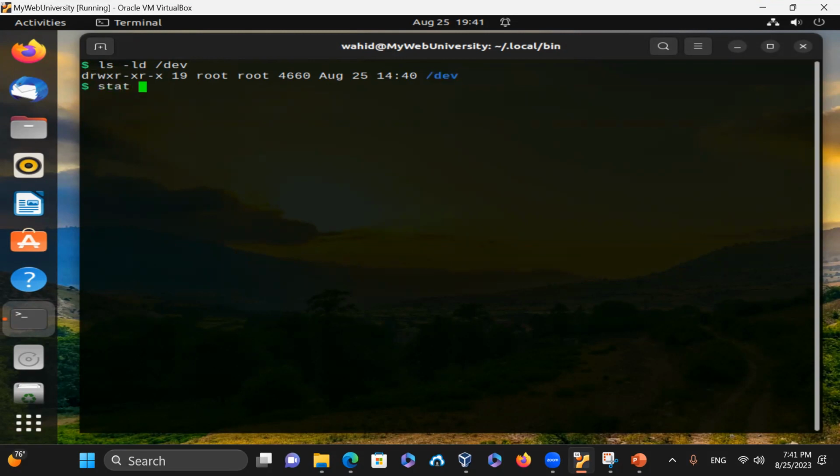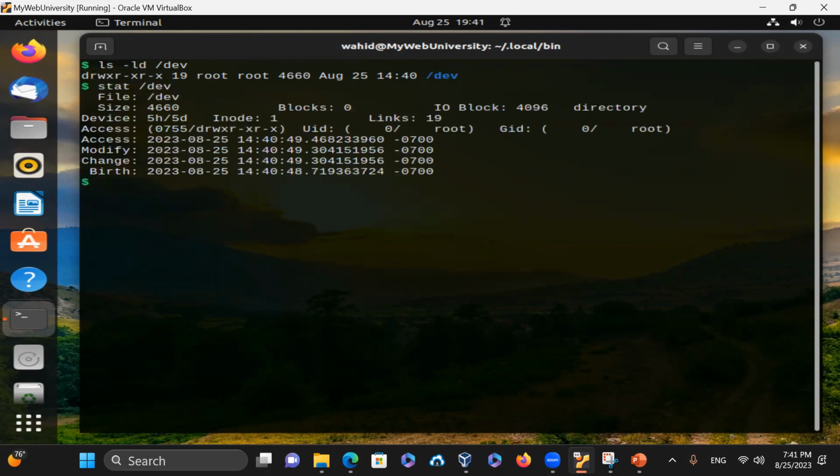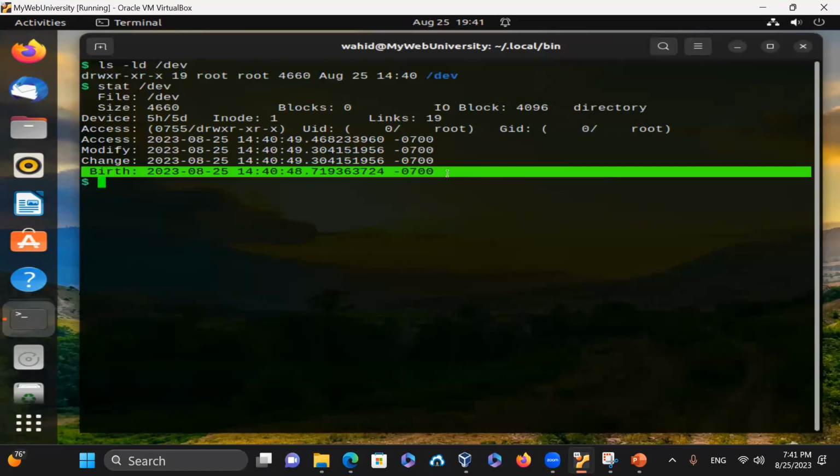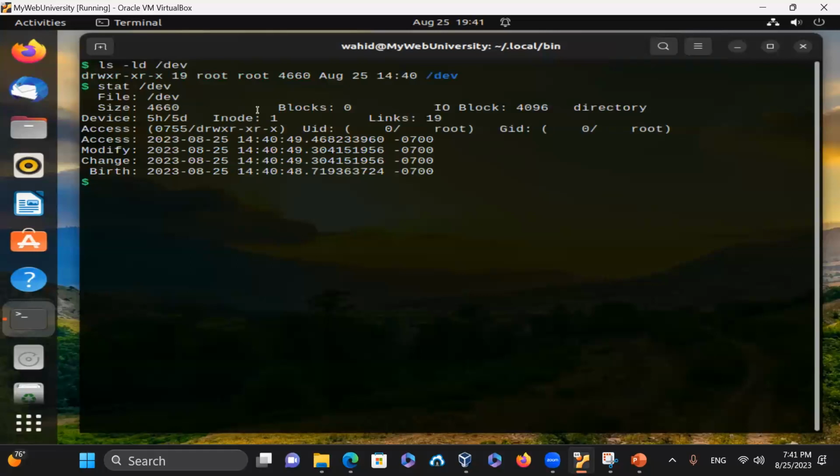If I run a stat on /dev, you can see all the information, the statistics about it: that it's a directory, and the access, modification, and change timestamps of when it was created. And then the inode is a data structure with the user ID, group ID and all the ownership information, as well as the size of the file, everything is there.